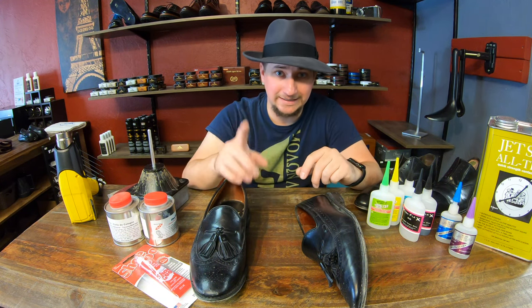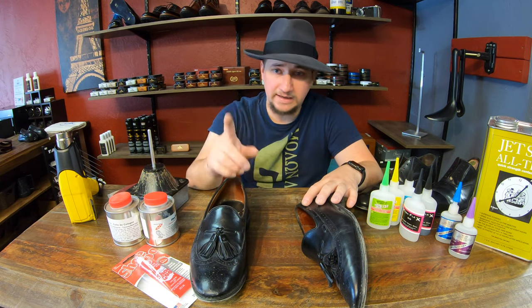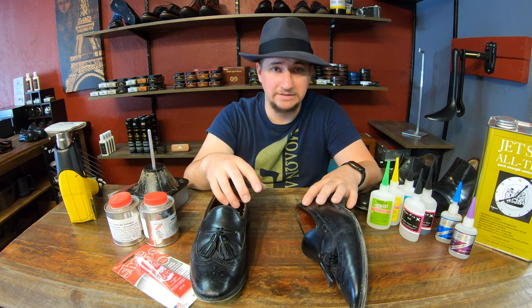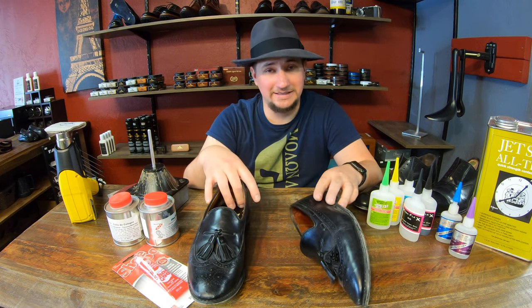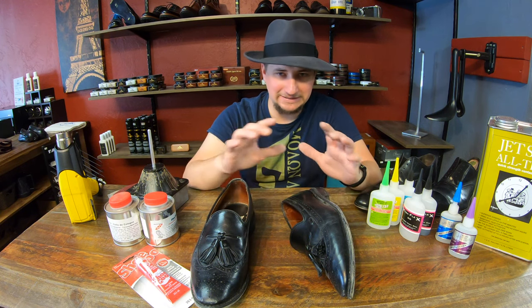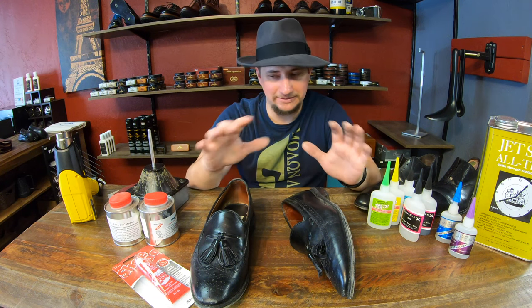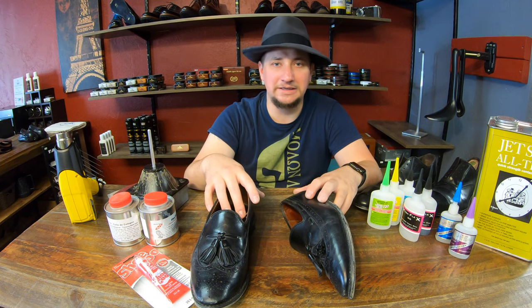A cobbler that's going to take it in and say, oh yeah, no problem, and charge you basically minimal, that cobbler's probably using the same exact stuff, and it just cleans it up a little better, maybe. But I doubt the cobblers are going to be using that. I just don't recommend it. Seriously, stay away from anything other than the things that I have recommended for you today.